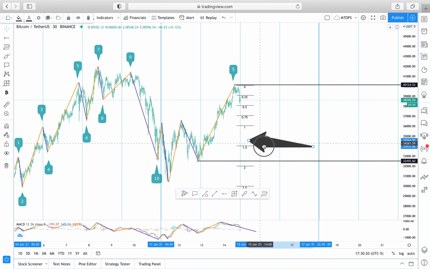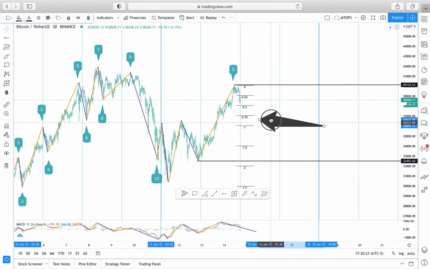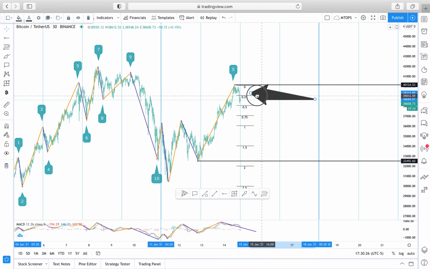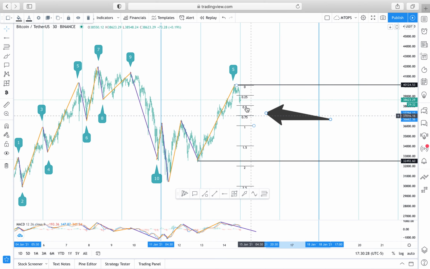Because we're in an uptrend. So we're going to start narrowing down exactly where these can turn. Let's get into our price projection.